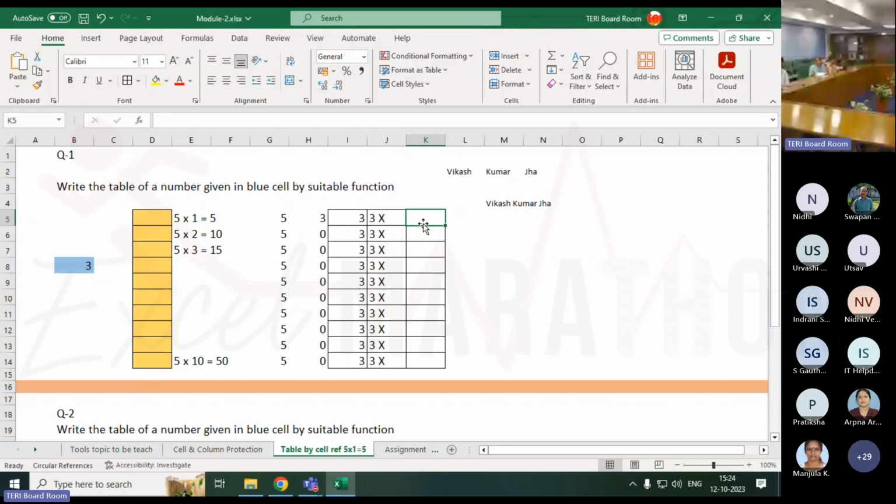Okay, now we need 1, 2, 3 and so on. So what is the function used to print 1, 2, 3? If I count here, it is 1. When I count from there, it is 2. Then these things 3, 4, 5, and so on. Does anyone have any option for how I can print 1, 2, 3 by using functions?